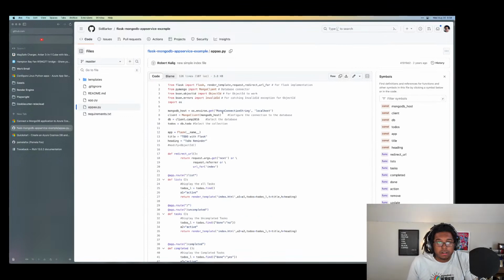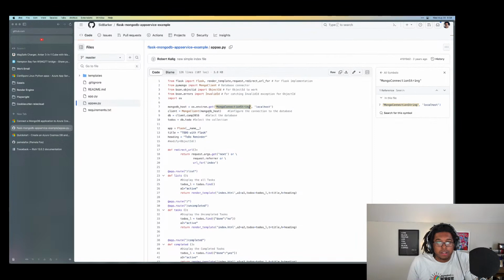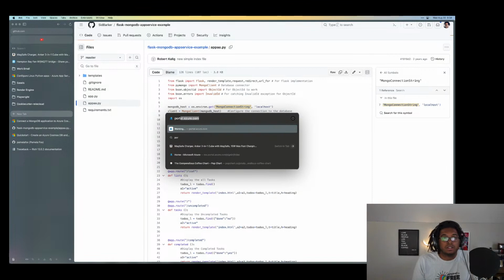PyMongo, Mongo client, Mongo connection string. Okay, what are we doing here? So the connection string, maybe that's what we should just do.